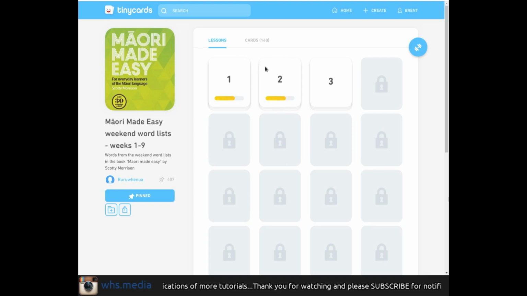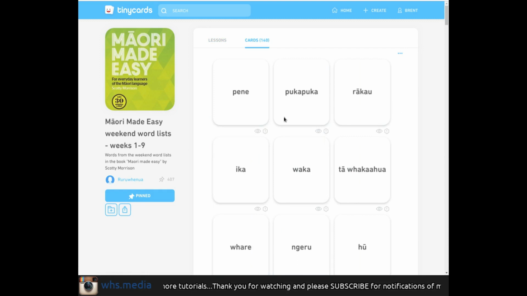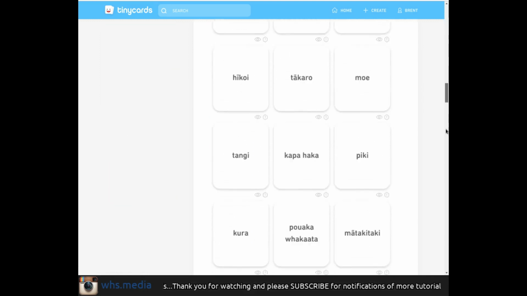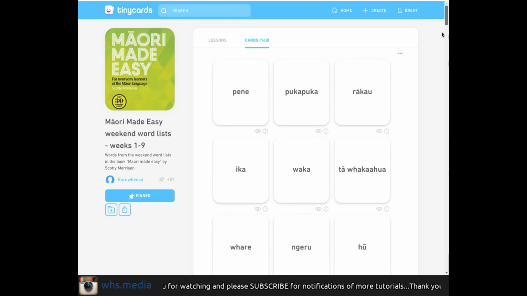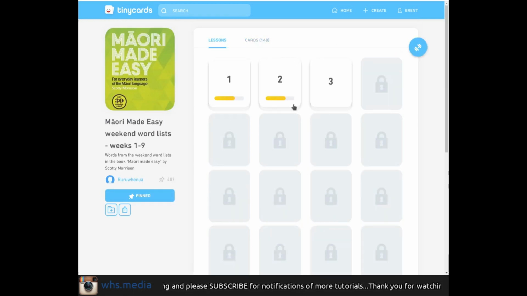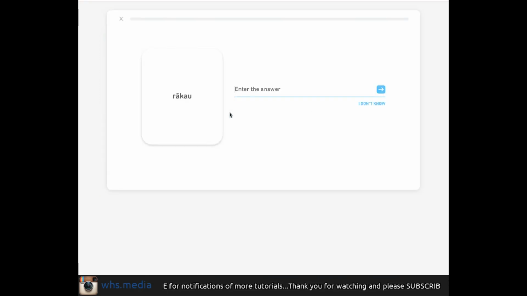You can see that there's a total of 140 cards that you can utilize in this particular deck, but they've got it broken down into lessons. And so I'm just going to run through one that I've already been doing. So here's pretty much how it looks when you see it, and the keyboard commands are pretty good as well. When you first are exposed to a set, it goes through a little series of flipping cards and learning the words, and then it jumps into this quiz thing right away.